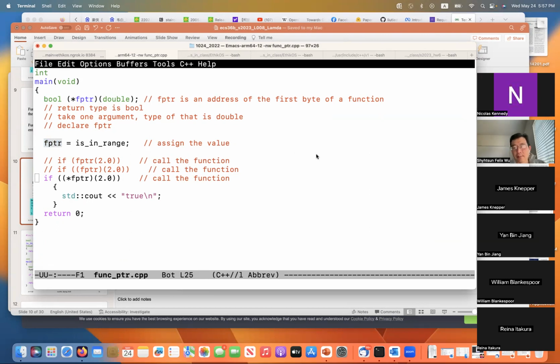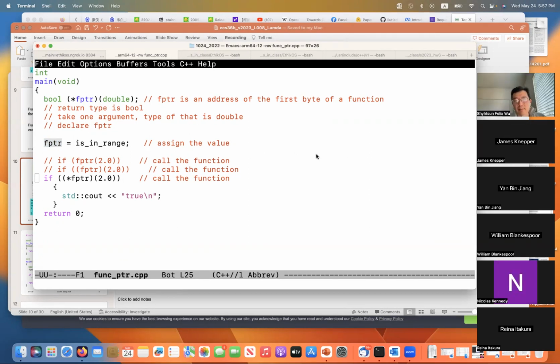Okay, so I recall a few classes ago you were defining a handler for catching the segmentation fault, SIGSEGV. In that case, it would be useful to be able to treat a function as if it were a variable. So you can pass the function as a handler. It's like a piece of code, a subroutine that you can run to catch that segmentation fault. But you use the struct for it, if I recall correctly. So it's easier to pass around functions.